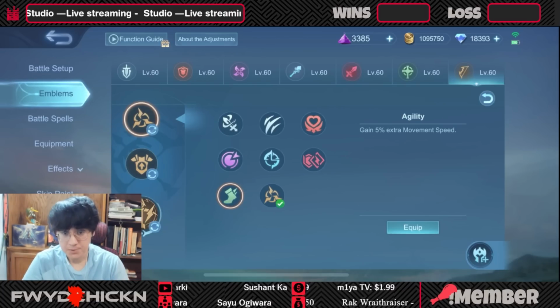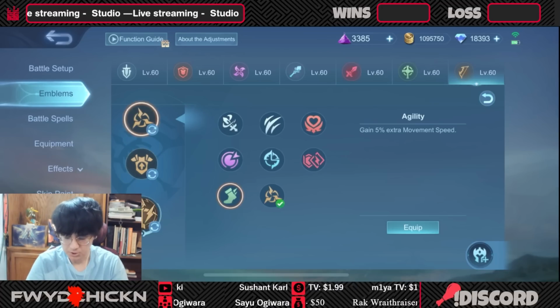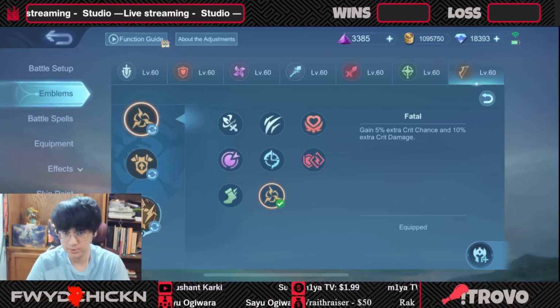Agility, you know, movement speed, nothing really too crazy about this. You should run this rune if you're not using the major support emblem. And it's just overall move speed, really good, nothing goes wrong with it. Fatal is only used on crit heroes, kind of self-explanatory. Crit damage, crit chance, you're not going to build this on anything but crit heroes.